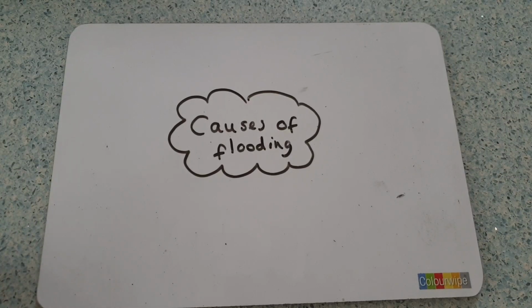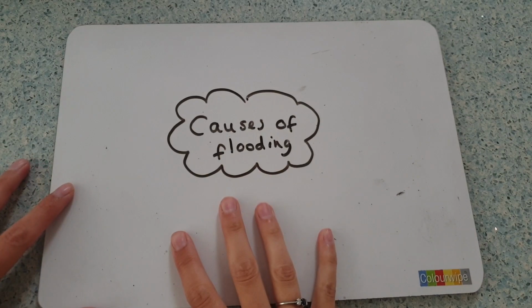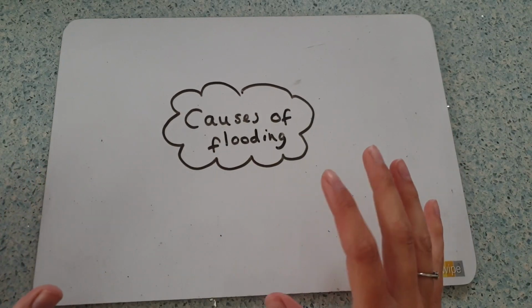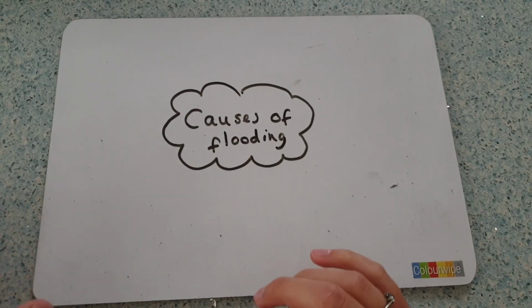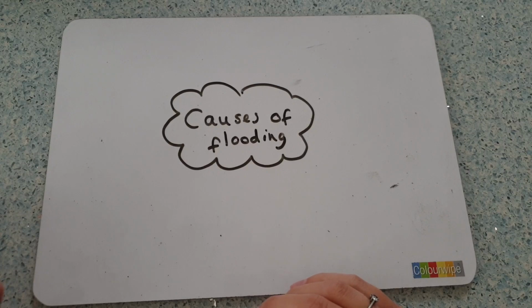Good morning. So first video is about causes of flooding. Hopefully you've already done as I've asked and you've watched the video on slide 2, which gives you some introductory ideas, and you've already started mind mapping. So I'm going to give you some extra ideas to put on your mind map in relation to the picture on slide 3. And I'm also going to explain some of them and why they make such a difference in causing floods.